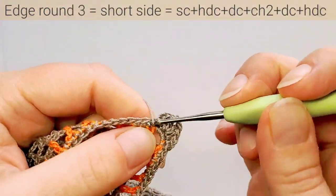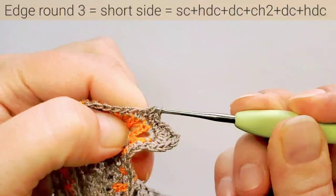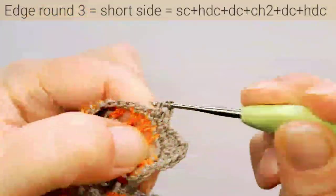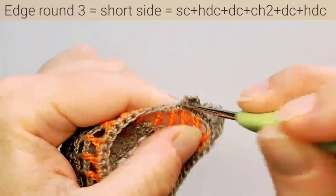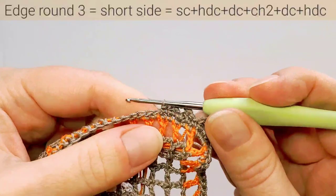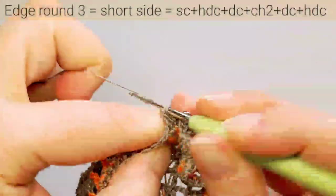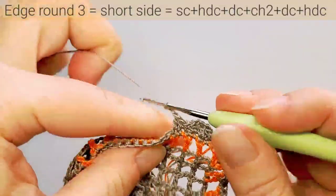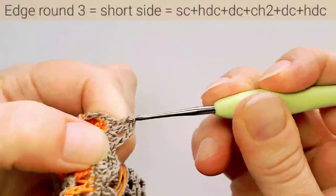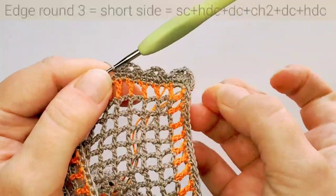After single crochet, make half double crochet in the next stitch, then double crochet in the next stitch, chain two, and double crochet in the same stitch, half double crochet in the next stitch, and single crochet in the next, and repeat. Half double crochet in the next stitch, double crochet in the next, chain two, then double crochet in the same stitch. Half double crochet in the next, single crochet in the next, and repeat till the next corner.